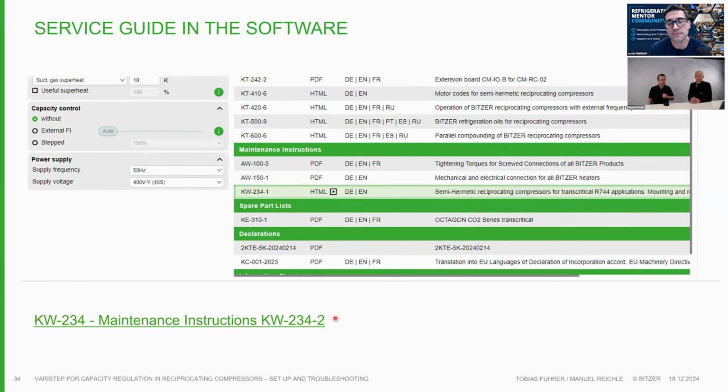Then the IQ module also has an LED sight glass with 3 LEDs. The green one is if there's power. If it's green, it is okay. If it's yellow, there is a warning. We are in a condition that is not so nice, but it's not critical. There's no demand to stop the compressor. And if it's red, the compressor has an alarm and is stopped. And if you want to read out what the alarm is, you need to recharge your phone.